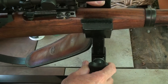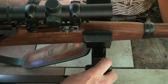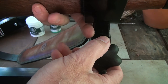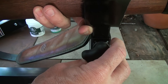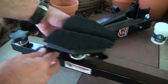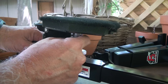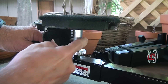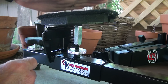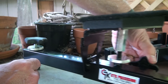The cradle can be changed for elevation, and if you already have a target set up and you're looking through your sights, this will get you to the exact precise location. The knobs are large and they're easy to grasp and to turn and to make your adjustments. The rear pad can be moved all the way across — it's really easy. You can also make adjustments to the angle. If I want to raise the back up, all I do is turn this, and it raises the platform at the precise angle. Moving it, turn the knob, it glides really nice.